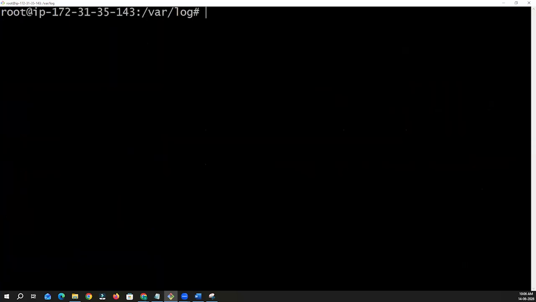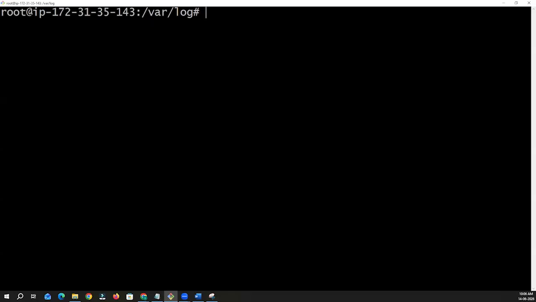Okay, now let's take an example. If I want to check the last 20 lines of my files, you are checking some log, you are troubleshooting it, and you want to see the last 20 lines of your file, right?